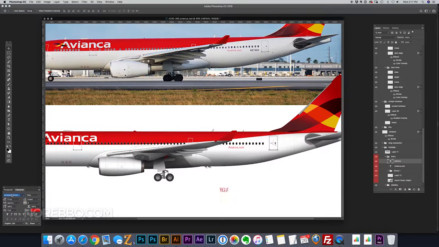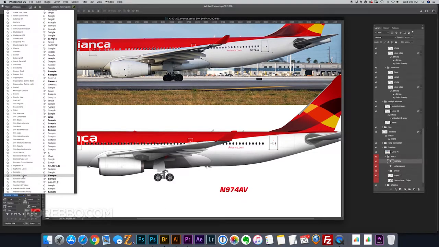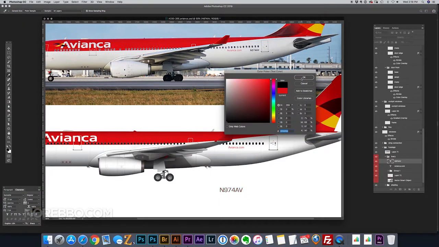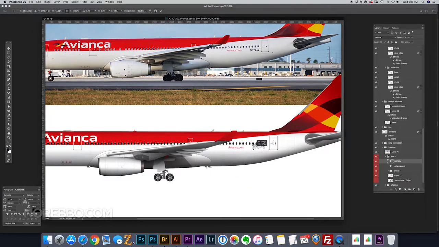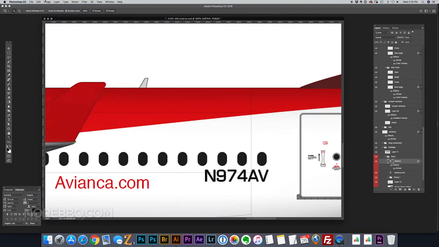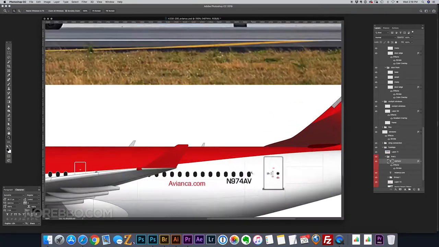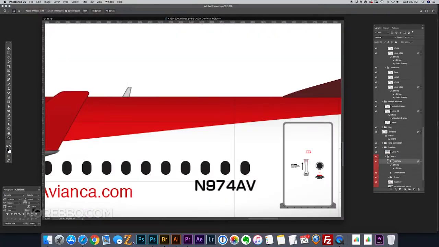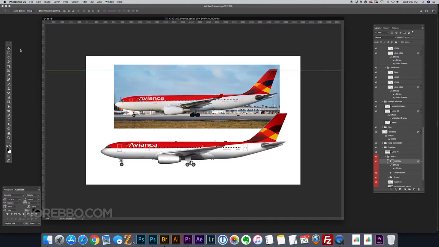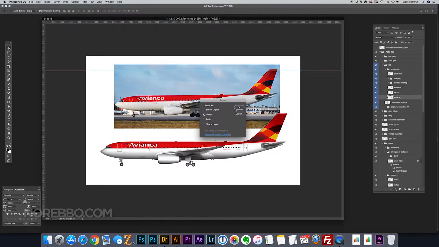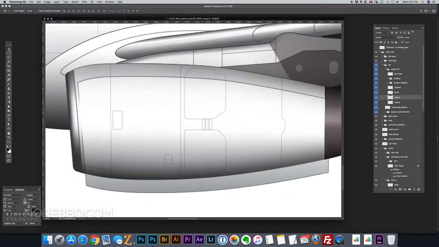So finding all the text for the registration numbers here, and again, it's just trial and error. I'm in Photoshop, I'm just running through all the fonts that I have installed on my system, and I went with Euro style here. It was close enough. It's not exact, but it's good enough. I had to add a little outline stroke to it to make it a little bit thicker, and you can see that it matches pretty closely. It's not perfect, but it's good enough for the sake of this demonstration.